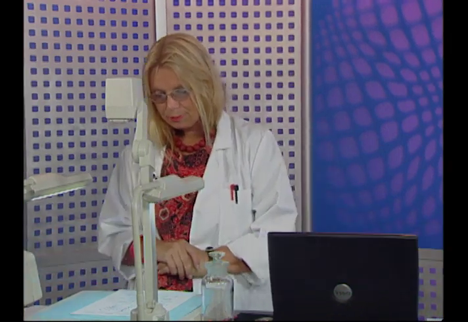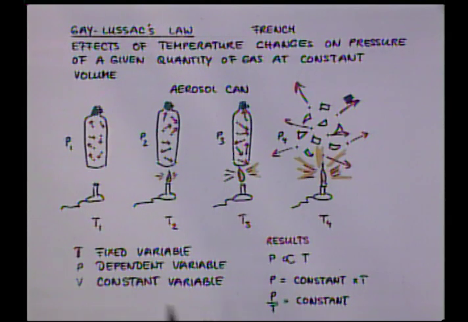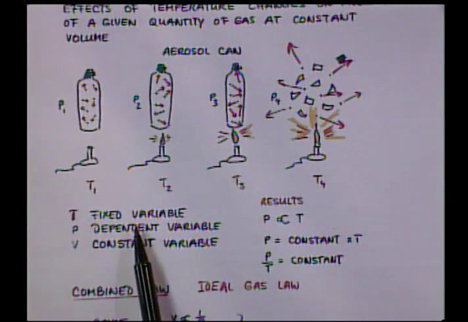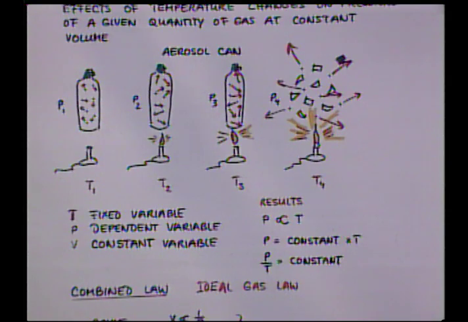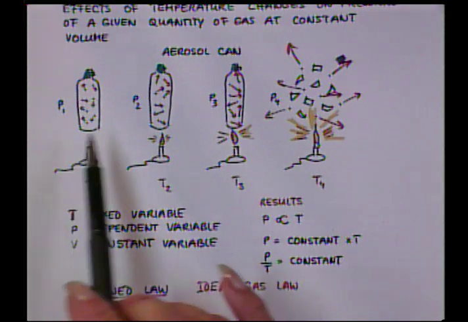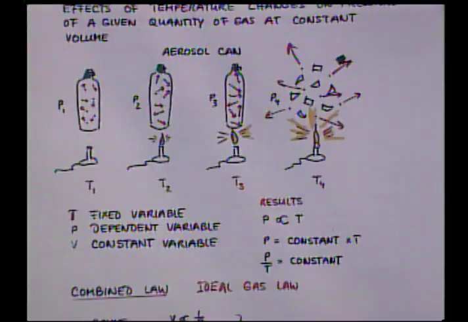Here the two variables, temperature and pressure, were related at constant volume. So the fixed variable is the temperature. So that is manipulated. The pressure would adjust itself according to increase of temperature. And volume is held constant. What does that mean when we hold volume constant? Well, we do not allow any flexibility in the space for the gas to move about in, like a closed container. Remember, they always say on the bottle of aerosol cans that you shouldn't put it on the windowsill and let the sun directly shine onto it.